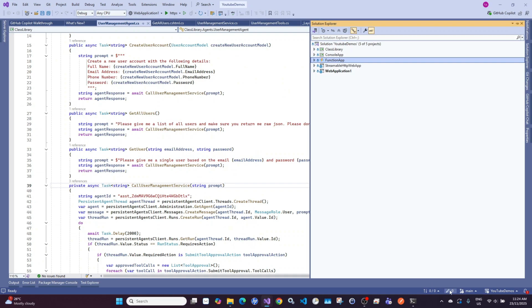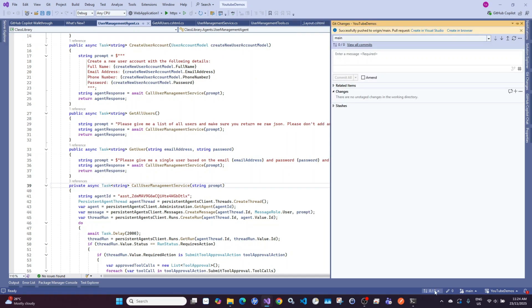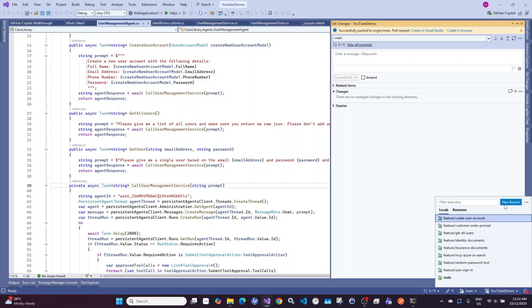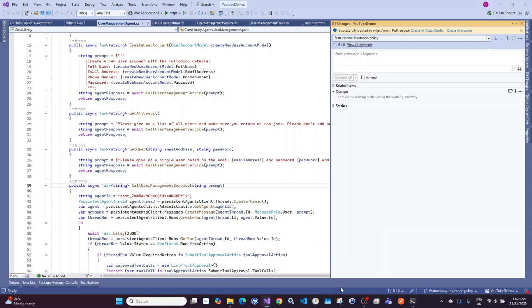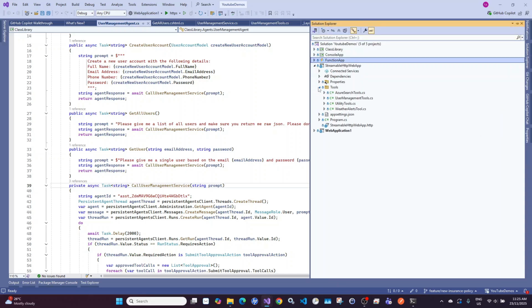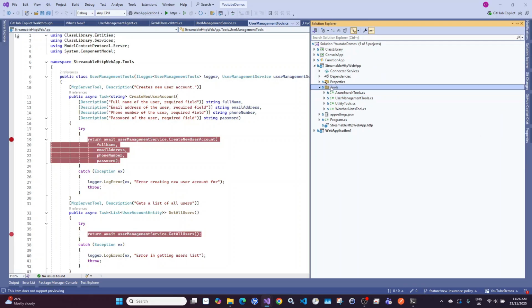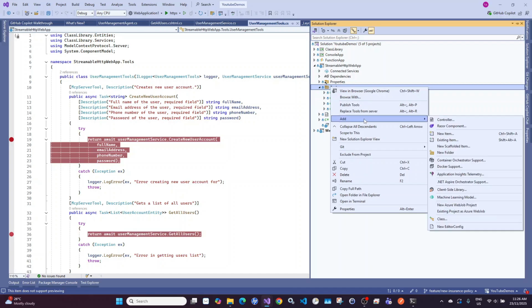So let's start by creating a new branch first. So let's create a new MCP server first.